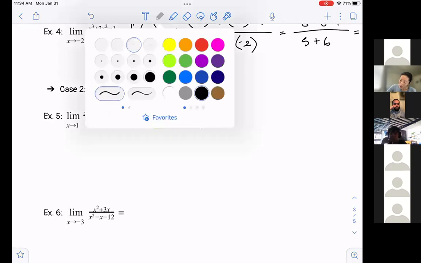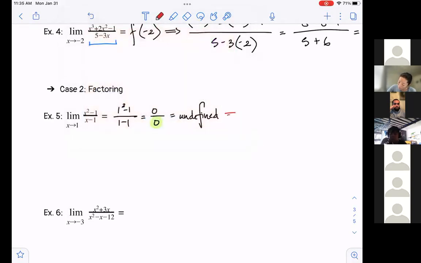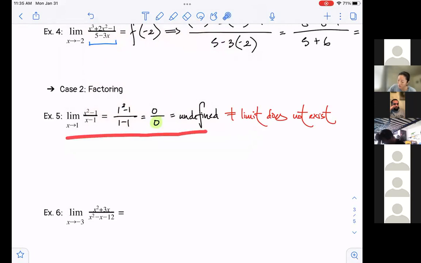This is not the same as saying the limit does not exist. Okay, so sometimes I have students who plug in the value, they're like undefined, the answer is the limit does not exist. But it turns out that if we try some sort of clever strategies, we can actually work through this question, okay? So I'm gonna copy this down here.